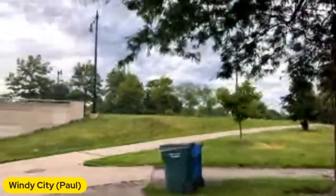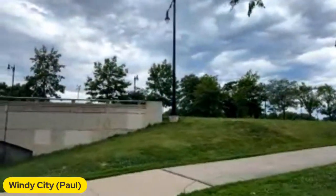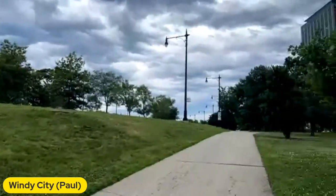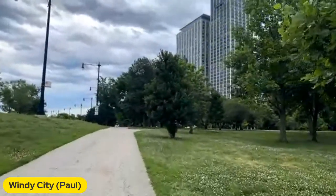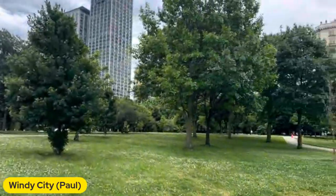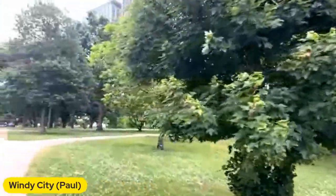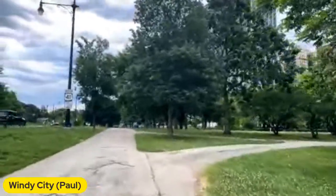If you were here when we looked at Old Town, I finished that video just north of this street right here in Lincoln Park by the southern end of the zoo. And if you saw the Gold Coast, this is where I would have started it. Behind these trees here is the Astor House. We might get a good shot of it as I walk over here, but I'm on the far side of the park from the Astor House.